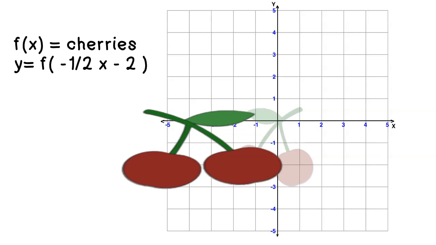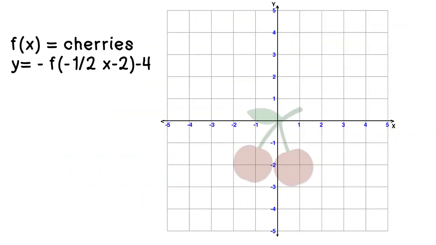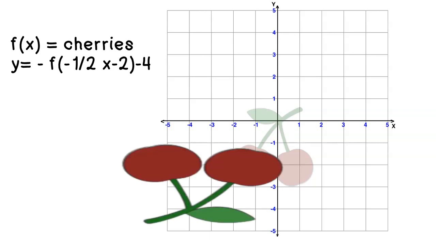Now let's combine everything. We're going to do inside and outside. And we always start with the inside. And remember, the order of operations is backwards, and everything is backwards on the inside. So we're going to start with the same inside we did before to make it a little less confusing. So the -2 shifts it to the right 2, and the -1/2 flips it across the y-axis and stretches it to be twice as wide. And then we flip it over the x-axis, because remember, now we're doing order of operations in the correct order, and then the -4 slips it down 4 units.